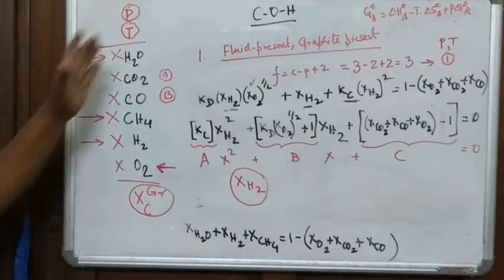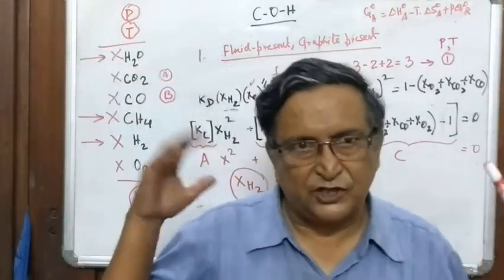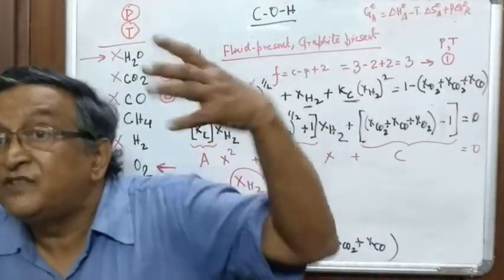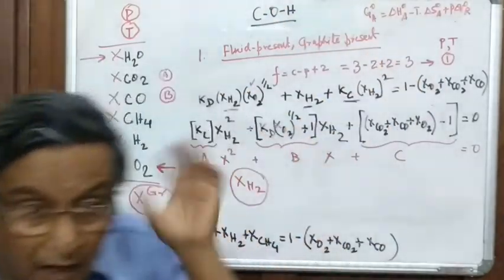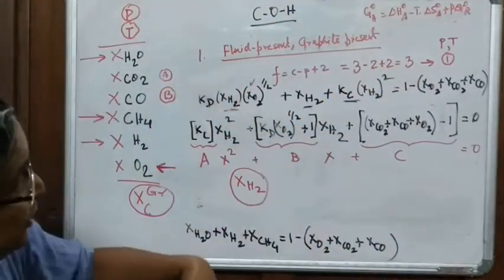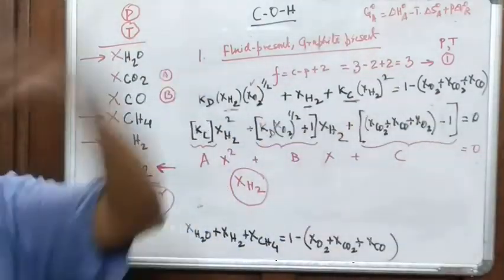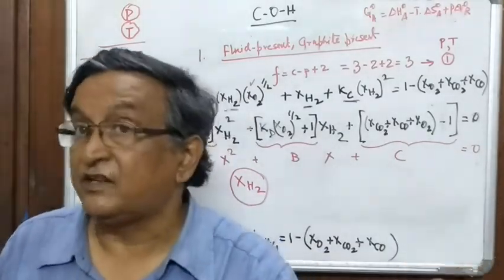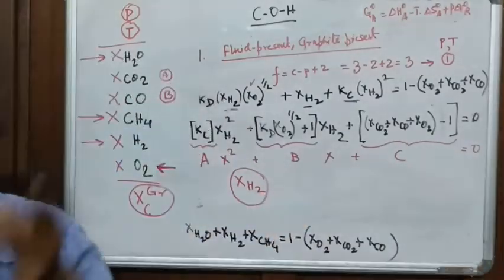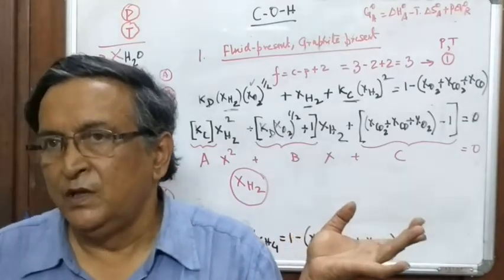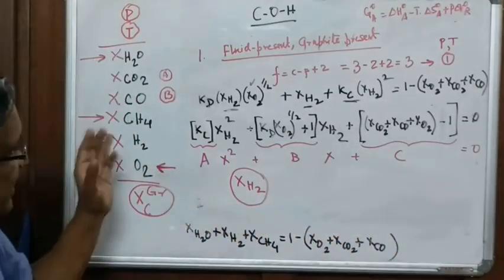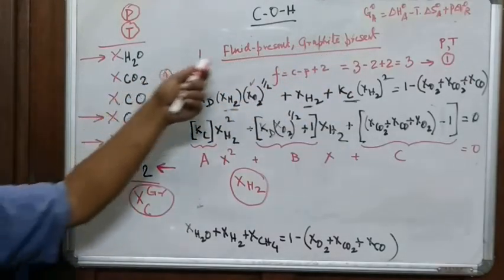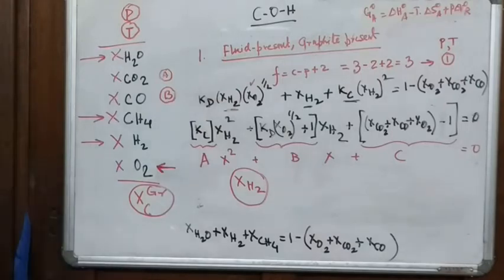Right? So this is how, using pressure and temperature, we were trying to find out XH2O, O2. Why were we trying to find out those? Because we know that those input values we will use in completely characterizing the COH system. The full COH system we will be able to characterize if I can find out as many variables as possible. So that is very important. Now this is case 1, which is the fluid present, graphite present situation.